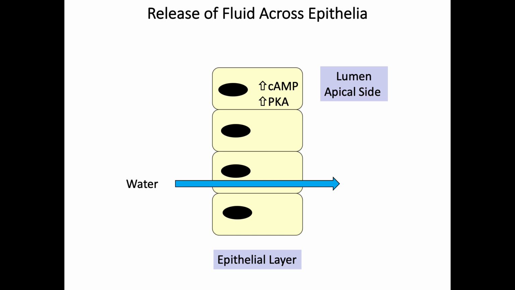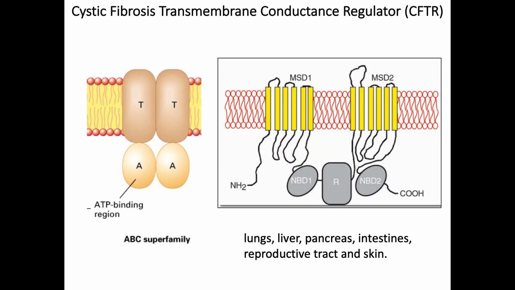And you will be able to recap a lot of material that you have learned before. So remember that from the biomembrane, we are still going back to the CFTR, the cystic fibrosis transmembrane conductance regulator. If you remember, this is one of the members of the ABC family of transporters. So you have these two transmembrane domains, and those A's are the ATP binding domains.